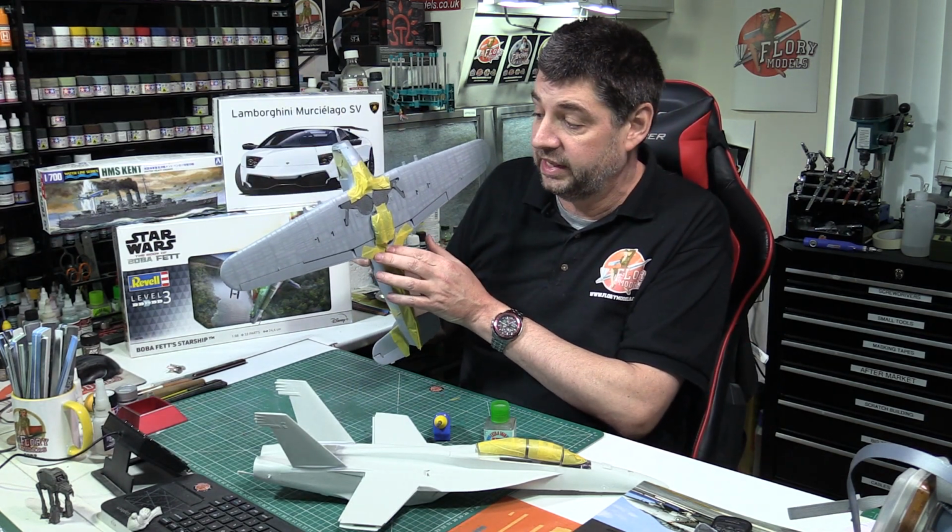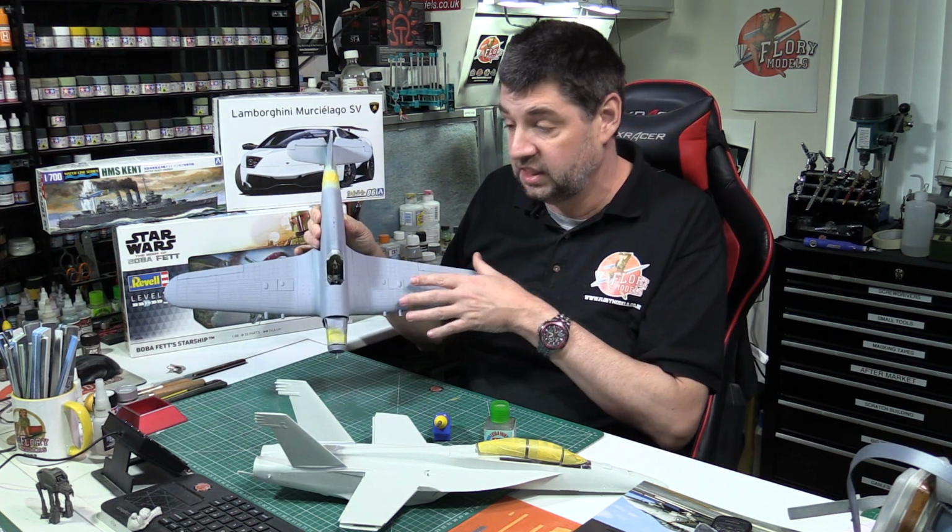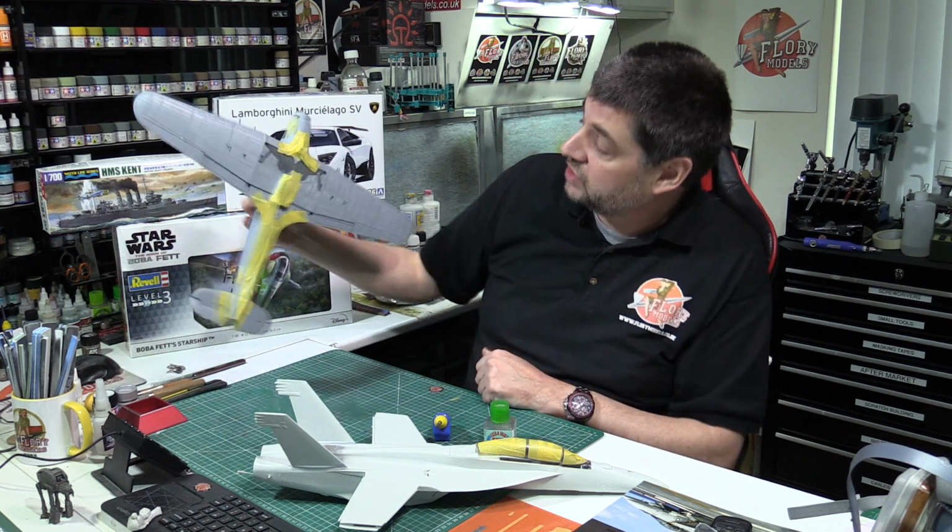And I must admit, I'm waiting for a little bit of paint coming in from PM. It should be here either tomorrow or Monday. And then that way we can get the top half all painted. Then we can get in there with the camo. And this little lady is coming to life.